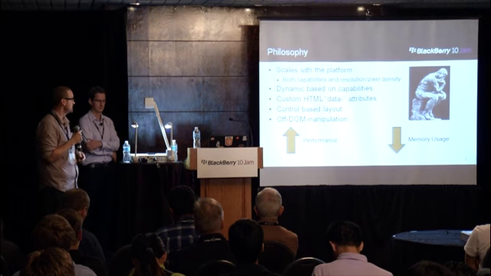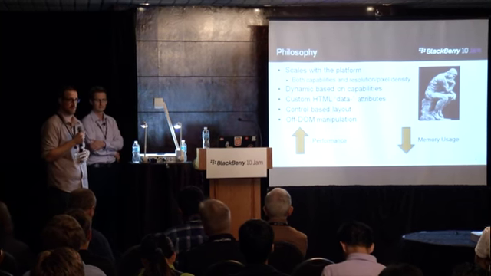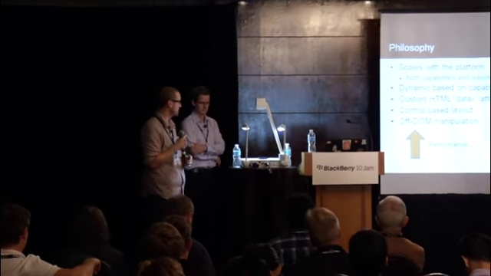Similar to jQuery Mobile, it uses custom data attributes. So if you're familiar with those, the way you set up your divs and all that, that'll be something you're familiar with. We've got some code examples of that as well. And probably the most important part of this is the off-DOM manipulation that it provides for your page. There are a couple of different events that we can listen to, which we'll show as well. But this is important because anytime you're modifying something that's live on the page in the DOM, it's really, really expensive on resources. In my case, I've crashed my own applications because I was trying to do this before I used bbUI. So it's a very, very important feature of it, which we will go over.